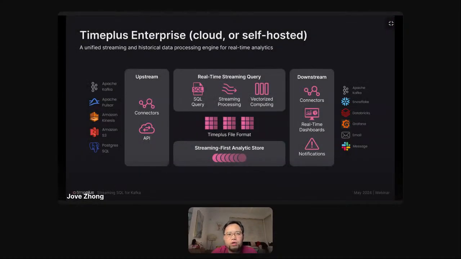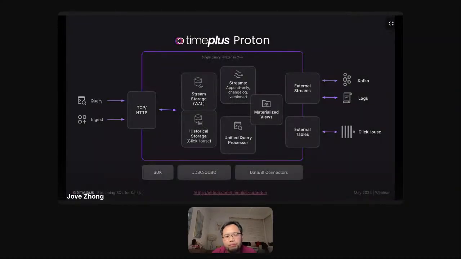So before I run the demo, I also want to give you a brief introduction to Timeplus Enterprise, which is available both on the cloud or as a self-hosted solution. And we can connect to many upstream systems and send the data to the downstream. But you don't have to try our cloud version. Actually, you can go to GitHub. So this is our core engine to give you all the nice features, and you can try it anytime. You can connect with your Kafka or other servers, and you can explore the powerful SQL engine.